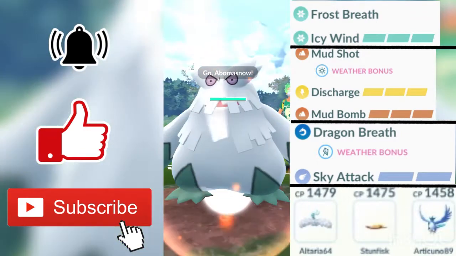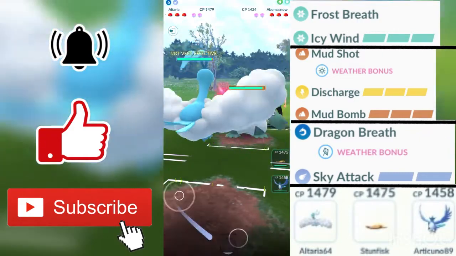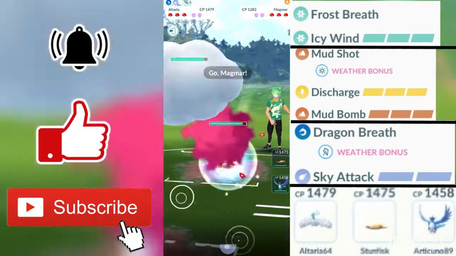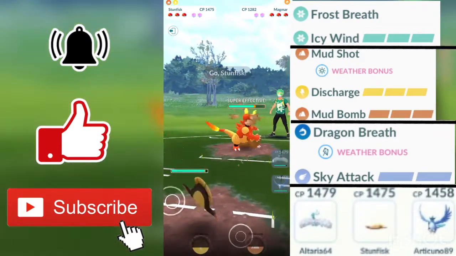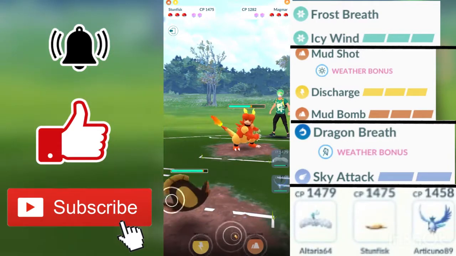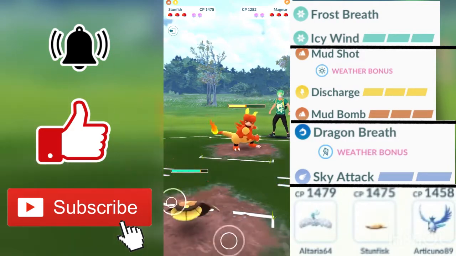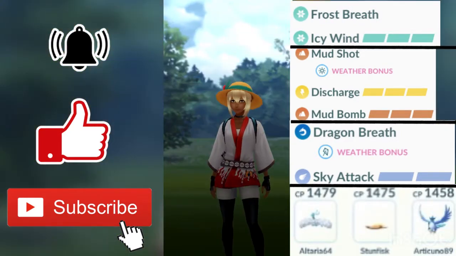Alright guys, for the fourth round, my opponent's first Pokemon is Abomasnow. Abomasnow is an ice and grass type Pokemon, meaning this would have been really bad if he had an ice type move, but he ended up having a grass type move. Ice would have done super effective against both flying and dragon types. He ended up swapping out to Magmar because of this, so I ended up swapping out to Stunfisk. Ground is super effective against fire.